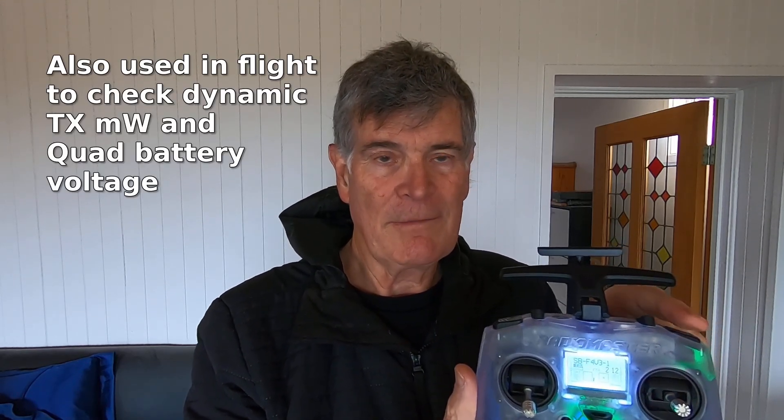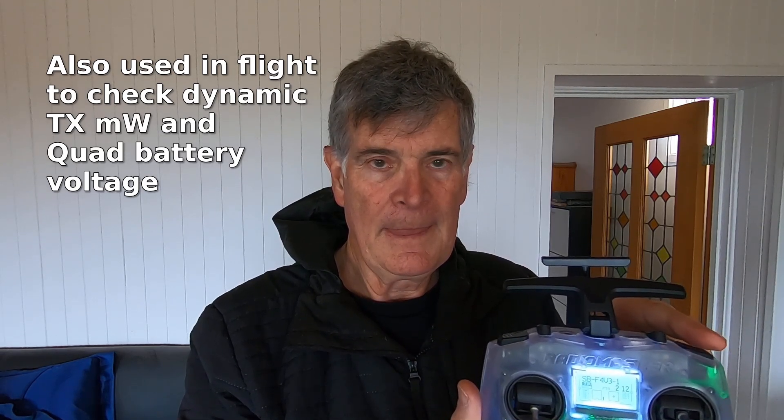I actually use it for... zero milliwatts, zero volts. When I'm bound to a drone, that zero milliwatts will tell me 25 milliwatts to start with. I've got the Ranger module on this one. So when I press that switch and I've connected to a drone, it'll tell me 25 milliwatts, which is the starting power. On the other one it'll say 10 milliwatts. So it's just an easy way, if I can't see the RP1 flashing its green light, to know whether I'm armed or not.